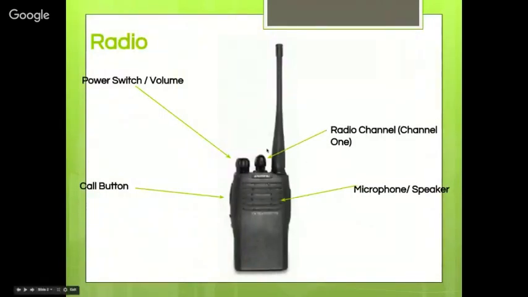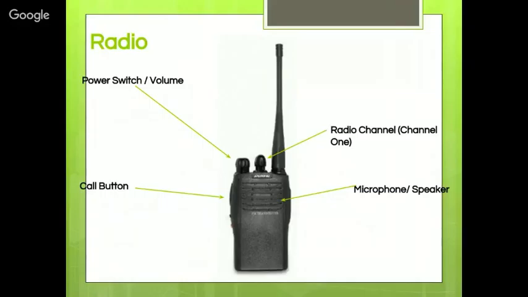So this is a picture of the radio. Now later in our video, we'll show you what an actual radio looks like and utilize the buttons that we will be talking about. But for now, we'll utilize this picture. So the first one is the power switch and volume. You're going to want to turn this button, and when you turn the button, it will make a beeping sound. Now, usually you'll hear dispatch on the other end speaking, especially during roll call, and so you'll be able to adjust the volume to your needs once roll call begins.